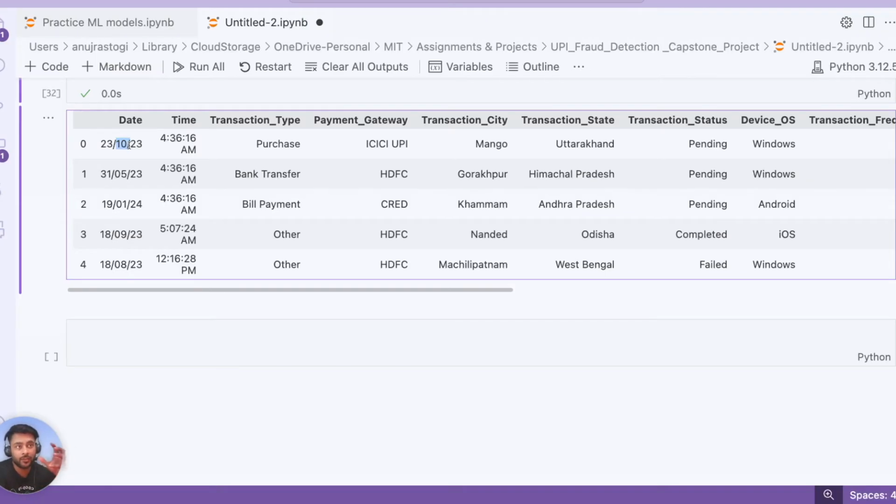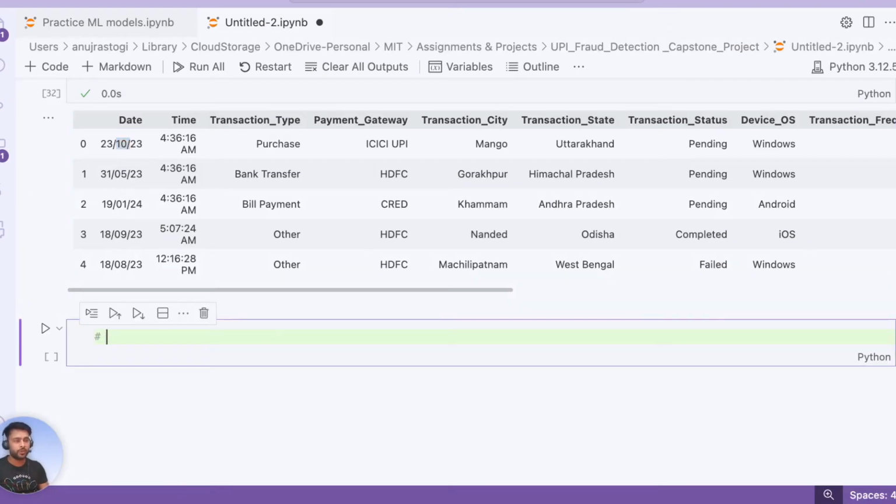Everything will give you some information. As a data analyst, you need to understand what features can be important to you and what columns can give you a variety of insights. I have one date column, which includes my date, month, and year. I will extract the year and the month, and then do the analysis by month and by year. This gives me two additional columns to work with. Let's see how to get this done.